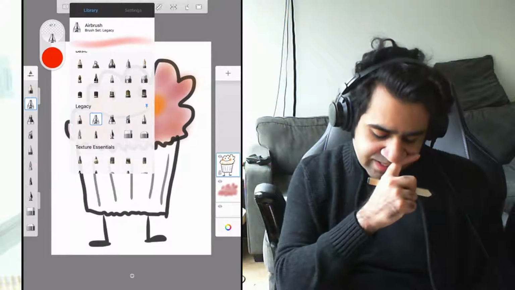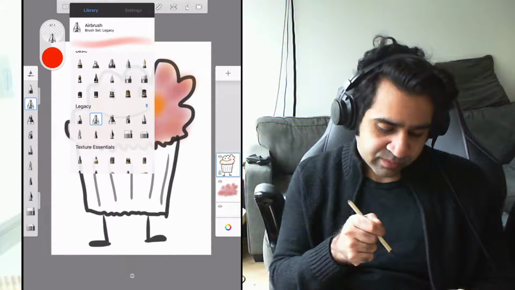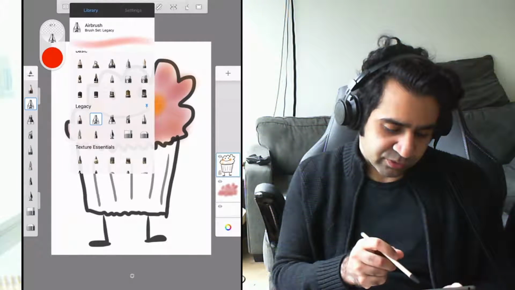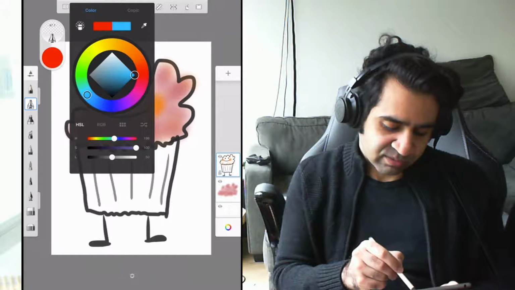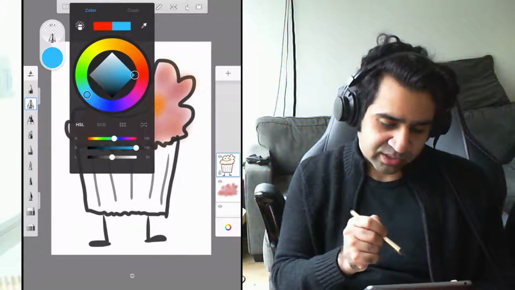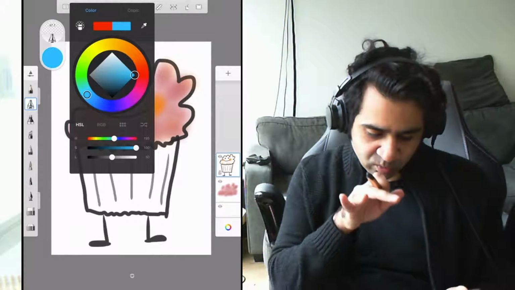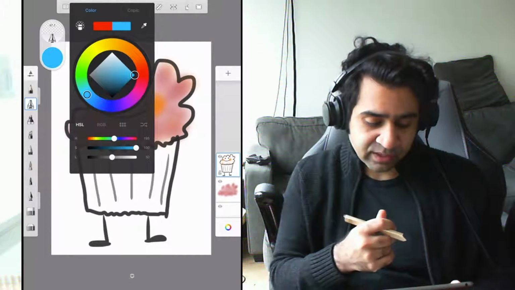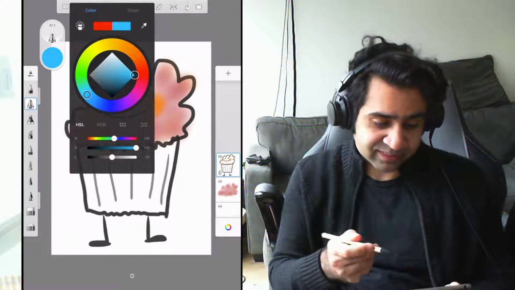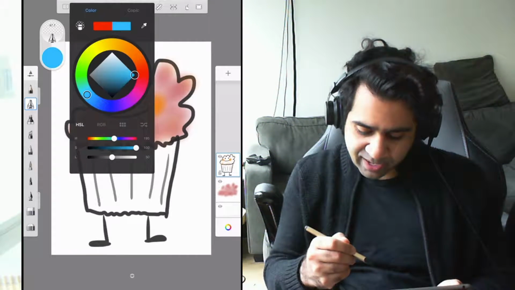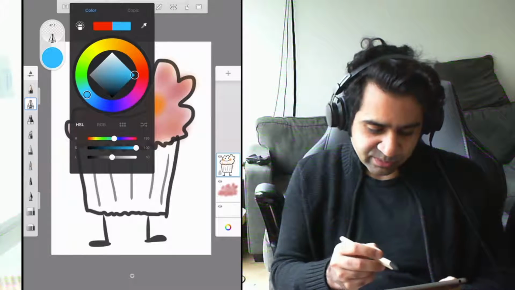I had started this in the Paper app and then decided to move over here, largely because when you're drawing in the colors and you put down one layer, if you want to change stuff, you don't have layers there. So when you erase, it erases everything. And in this case, we just want the black lines to be erased. We don't want to erase everything.